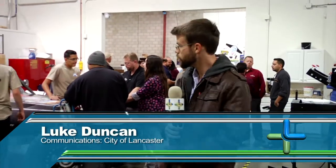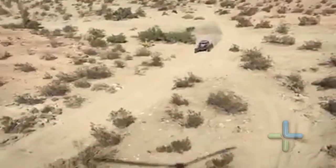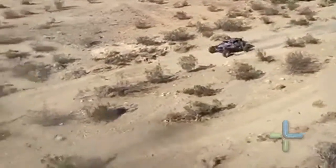We're here at Prince for Life in Lancaster where local Learn for Life students are working on this class 10 buggy that's going to be competing in next week's Baja 1000. The car is a class 10 buggy specially built to go in the desert through about three to four foot holes at about 80 miles an hour.